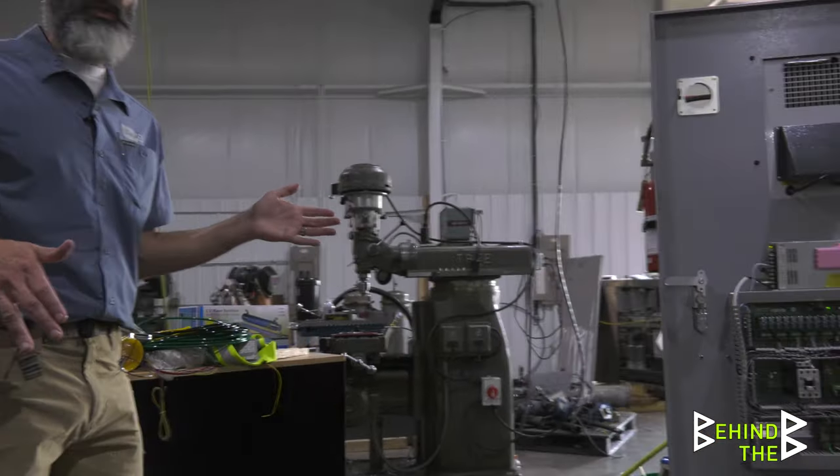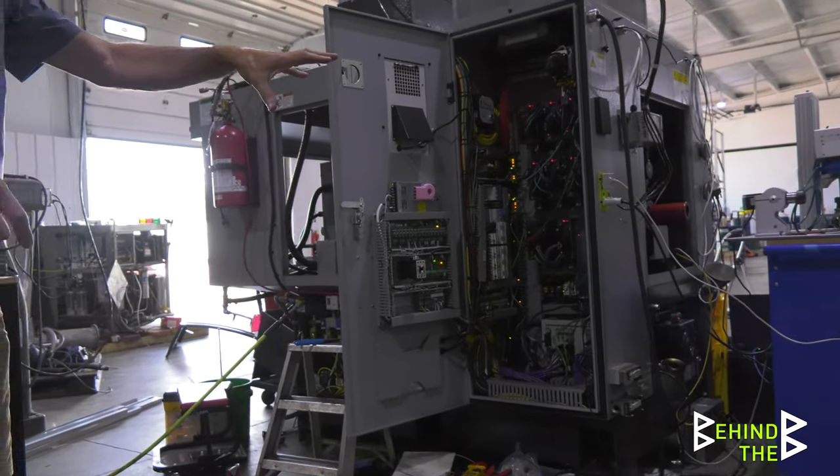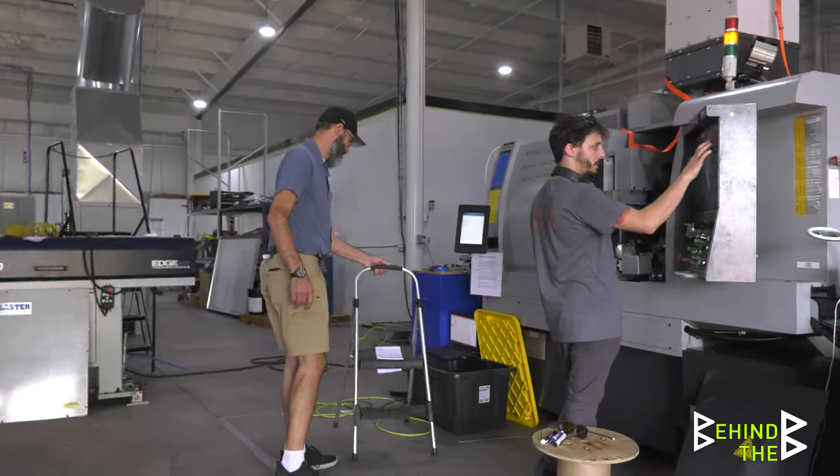Anytime I can get a tooling rep or anybody else to come in and say, 'Holy shit, you're doing that with that?' — I love that. So when we began work on the Delta really actively, it was probably somewhere in the neighborhood of October, November. We did some initial concepts on the manual lathe, winding things up and trying to prove it out that it could be done. We did a lot of bench testing, a lot of experimentation. But in order to explore it, we had to build a new machine — this is not exactly a simplistic thing. We took this very capable machine for making traditional parts, gutted it, and repurposed it for experimenting with Delta.